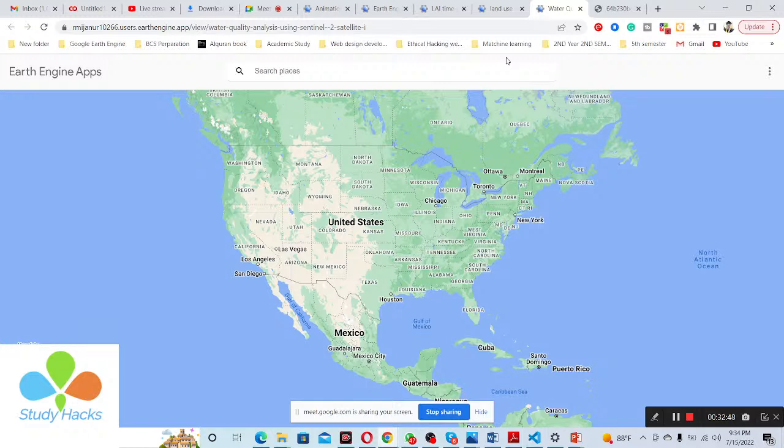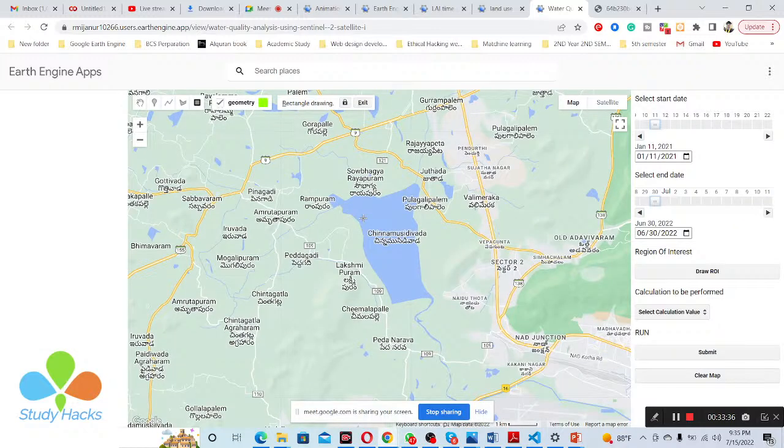You can use any time period randomly. So I simply take a random time period in here, and another time period I simply put this. Okay, and I simply draw my ROI, my region of interest. You can see this is my ROI. I want to observe what is the condition of this water body, and then I simply select the value.